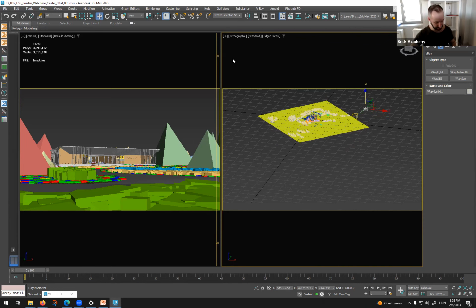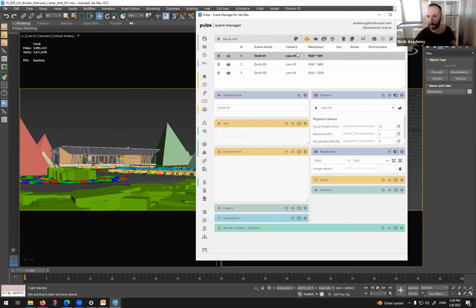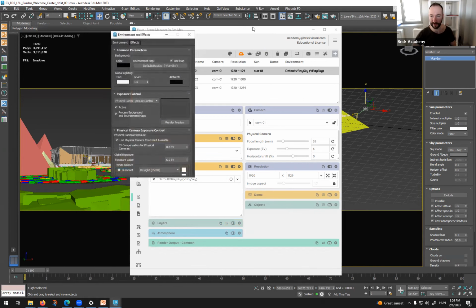Let me open Scene Manager again, and I will add this. First, I need to turn it on, and I add this newly created sun. Maybe I just rename it to 01, and the environment could be what I just created. So I fetch the current one from the environment.